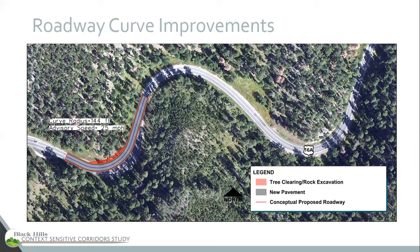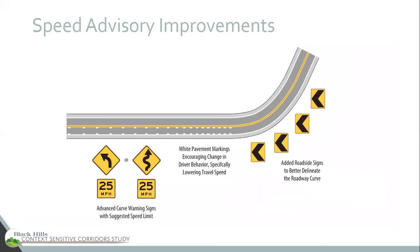The existing corridor has many curves that could fit in this example scenario shown here. The focus of this study was limited to those curves that would not support a 25-mile-per-hour operating speed per current engineering design criteria. For locations where roadway realignment is not feasible, existing roadway curvature is not conducive to speed limit travel, or a history of crashes exists, a less impactful and lower cost improvement in the form of roadway signs and pavement markings can be considered. This slide depicts some of these traffic control strategies that can be considered individually or in combination for a given roadway curve.